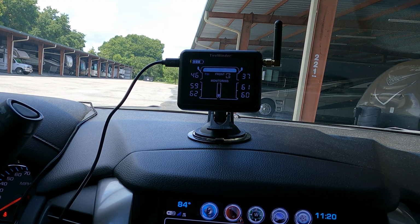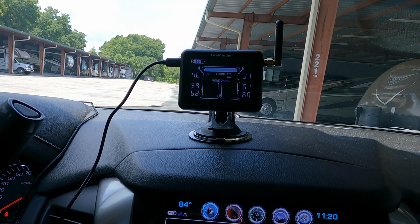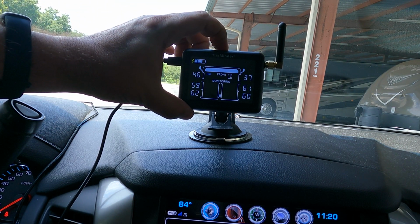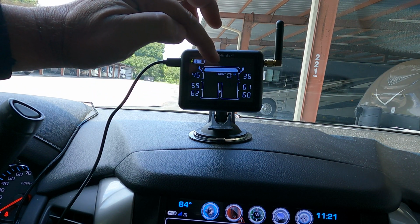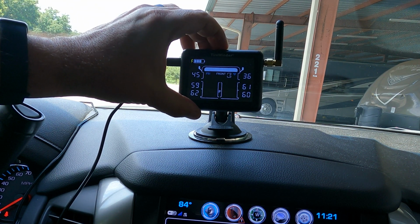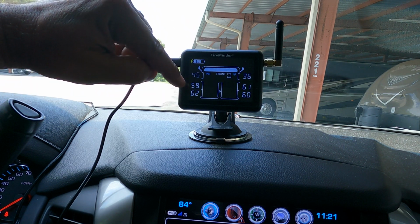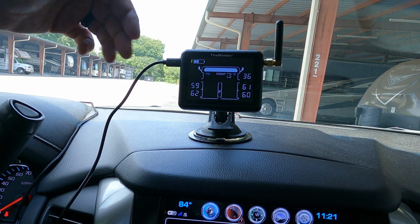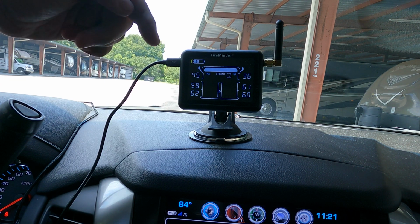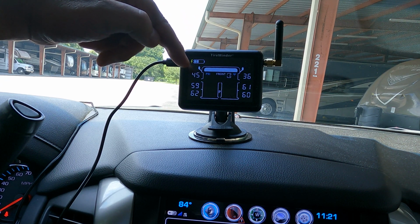Real quickly, I'm going to show you how you can toggle back and forth between this monitor mode and the program mode, which all it involves is pushing down and holding that center button for about 5 seconds. And it's going to move you just like that into the program mode. And so here in program mode, you can set things like Fahrenheit or Celsius, or if you want PSI or bar, you can customize how you want it to read.